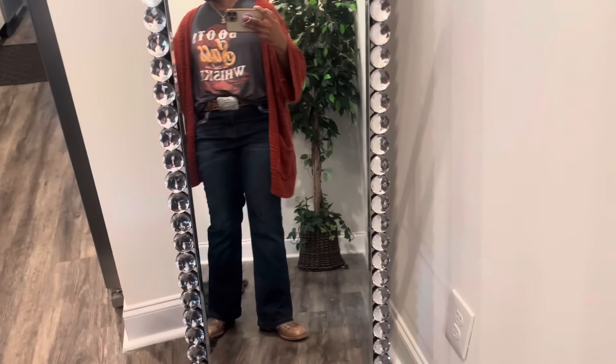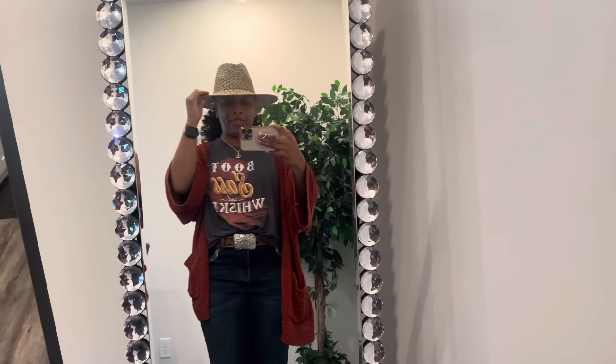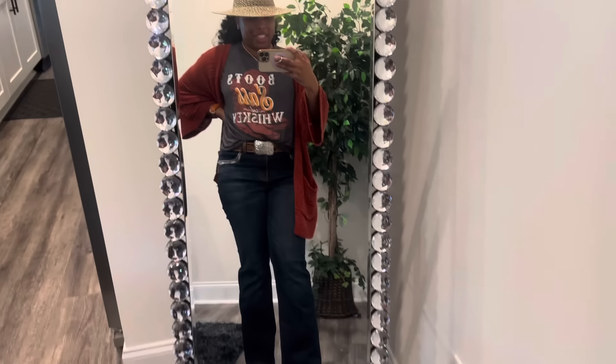These boots are from Boot Barn — my square toe boots here. The square toe boots are really comfortable. I think they're more comfortable to me than the pointy toe boots. I do have a hat option for this outfit. This hat was purchased from Vichy. These hats sold out very quickly. This is a straw hat — it can go with pretty much anything in your closet and it has that Western influence at the top. Love this hat. Here's the outfit for the day.